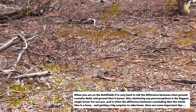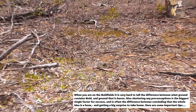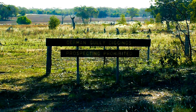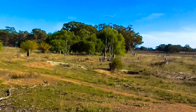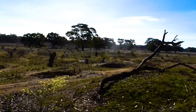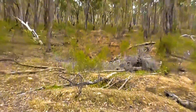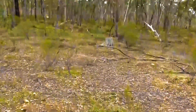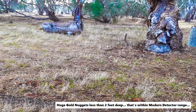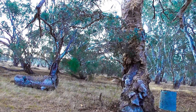Here is an important tip: take note of the trees. Trees adapt to changing ground conditions very slowly. Dead or dying trees are a dead giveaway as to where the gold is, because the lower sections were often ancient lakes or water-saturated areas where the trees died young because of wet feet or too much heavy mineralisation. The gully you see here had a huge number of really big gold nuggets less than two feet deep. Always look at the trees because they tell you the age of the area and whether the ground has been disturbed.